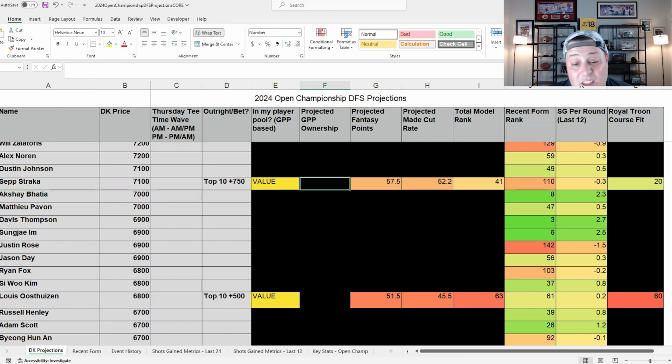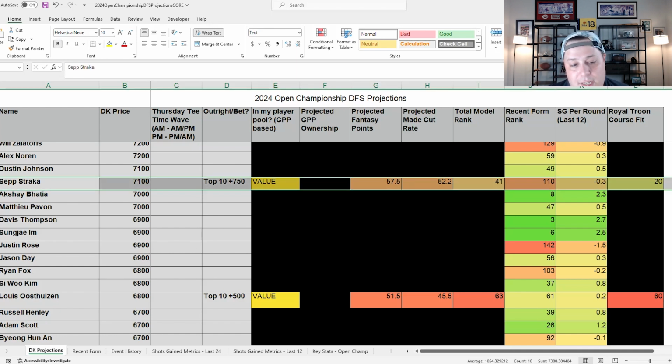So if we're going to get low ownership there, I think it'll be sub 10%, maybe even like sub 7 or 8% owned out there in GPPs. He's going to be an excellent play for leverage and a guy that I'm looking to get over the field on.